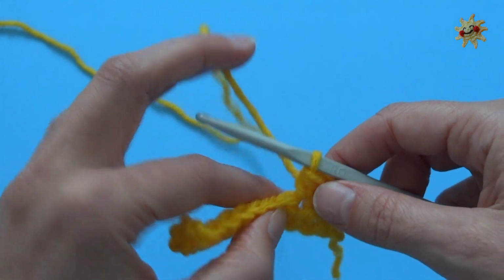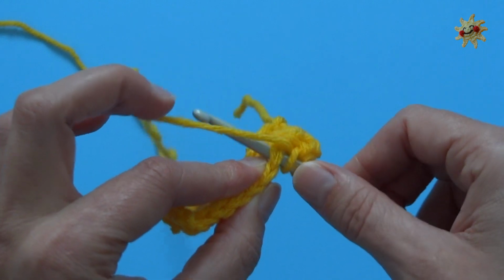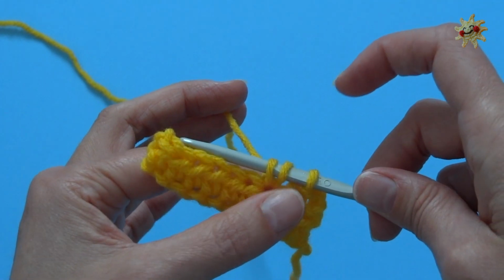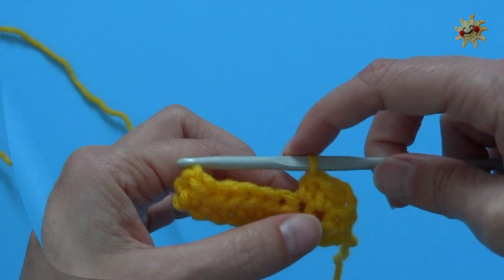Now we're going to do it again. Wrap your yarn. This is the next one we're working into. So you put your hook through there, grab the yarn and pull up a loop through that stitch. So you have 1, 2, 3 true loops on your hook. Wrap your yarn and pull it back through all 3 loops.